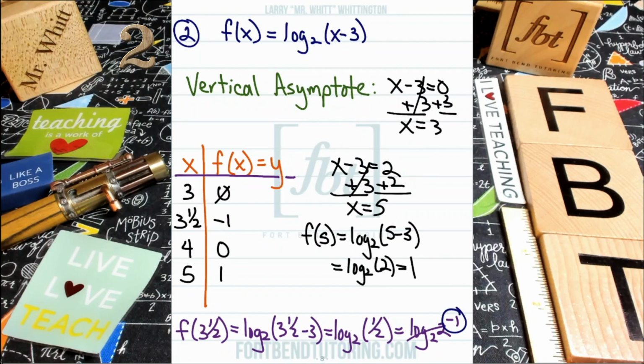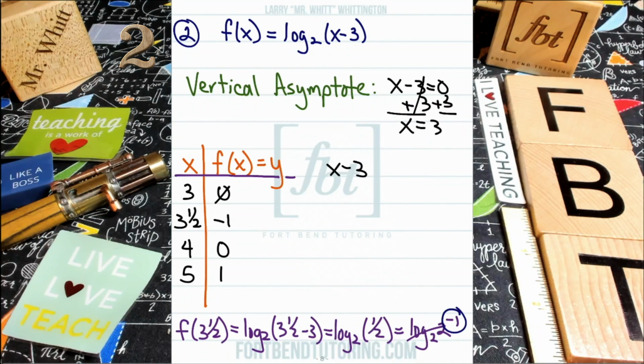In other words, you'll do the same and look for when the argument equals 4, which is 2 to the second power. You'll find that the argument x minus 3 equals 4 is the setup, and then you'll find out the value of x will need to be 7. Well, plugging in 7 and ending up with that 2 to the second power, in other words, that value of 4 as a result, we'll end up with a y value of 2. So in other words, when x is 7, y will be 2.